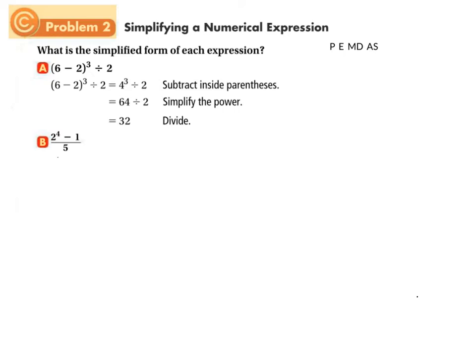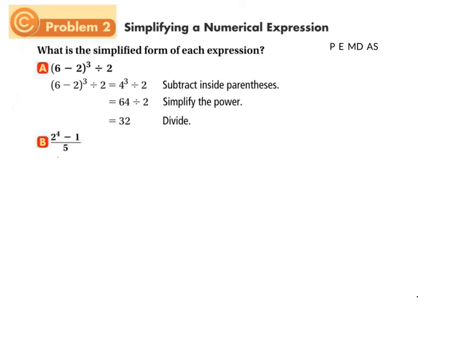For part B, what do we see? Well, note that we have this fraction bar here. That is a special thing you've got to look out for because it has to be treated in a special way. What do we do first? Well, if we're looking up here, do we see parentheses? I don't know if you do. I do. I can see invisible parentheses there. We'll talk about it right now.